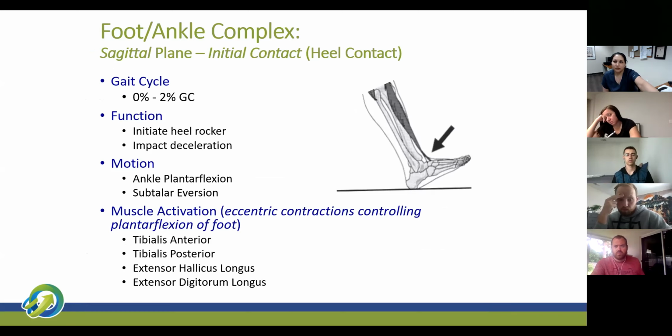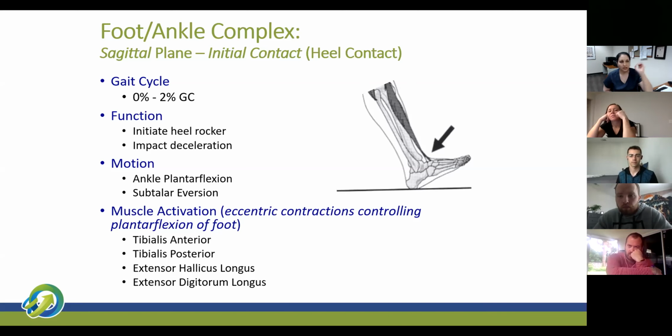Can I ask a question really quick? While we're covering that, it might make sense to go over the arrows also. Maybe I missed you saying it, but I don't know what those are signifying either. Yeah, that's what I'm going to explain further. This shows what's happening at the muscle group, but the ground reaction is actually anterior of it. That's why there's eccentric control of these muscles: the tibialis posterior, tibialis anterior, and extensor hallucis.